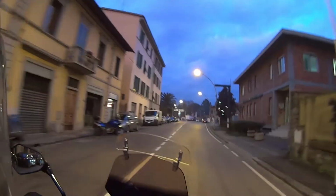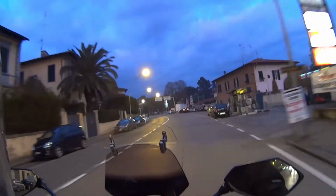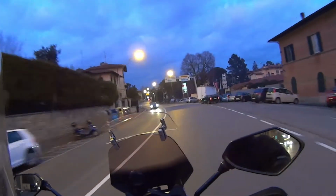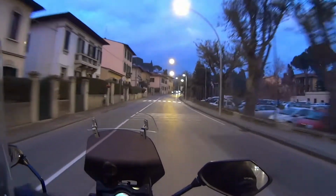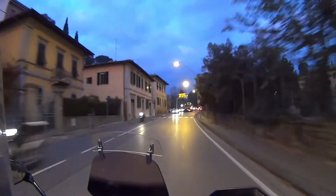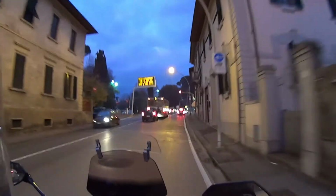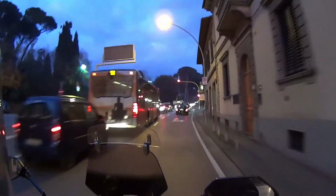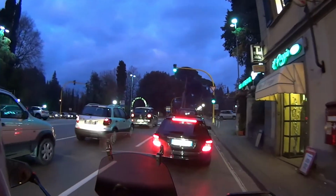Particularly when I make some test drive, it would be fun to have some kind of aerial video of the bike. But once you have it, you find a way to use it. That's not the problem.